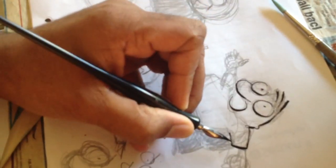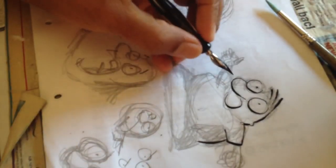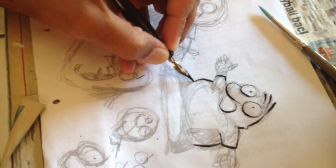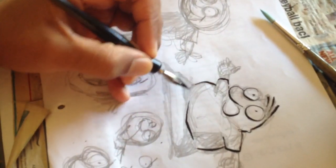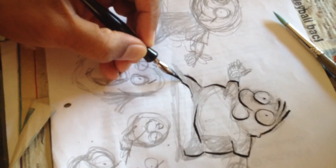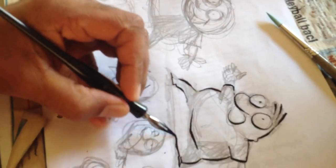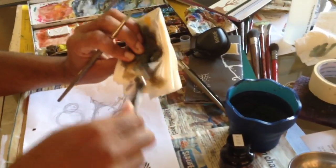Now, notice how this line is almost continuous. But I'm going to show you on the left-hand side where the line is not continuous. So it's a bit here, then I leave it, then a bit here, then I leave it. And I don't have to finish this. I can just go indicating that this exists. See, and the eye fills in the rest. That's a bit of a shadow, and you're done. Now, of course, you want to wipe this down. Just dip it in the water, wipe it down.